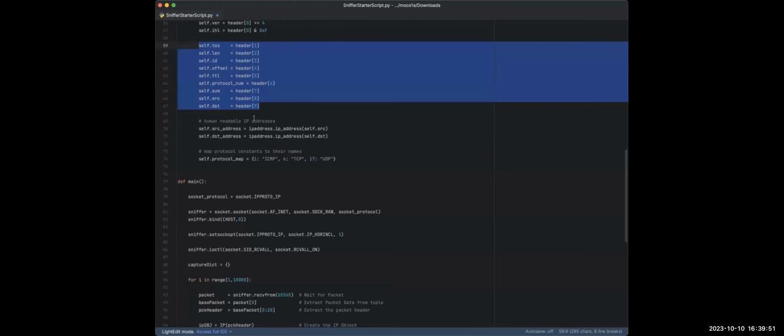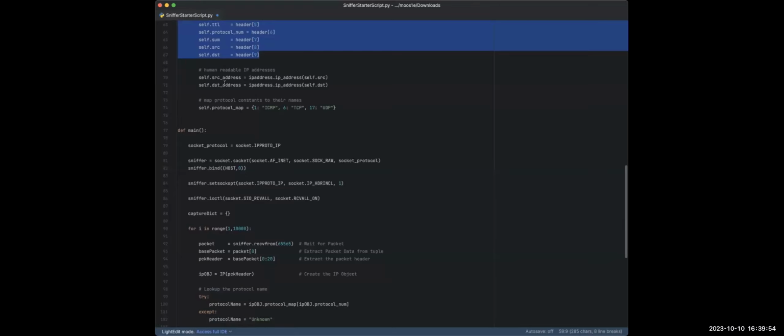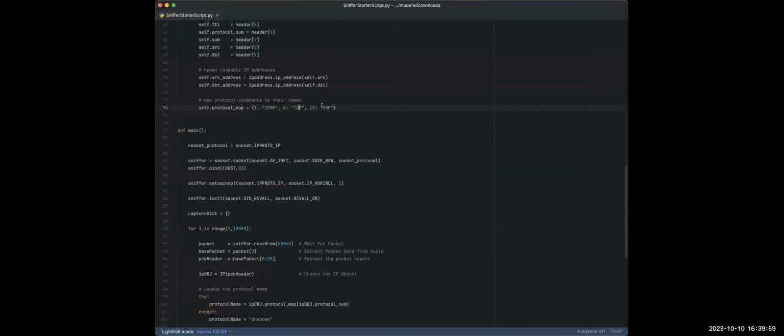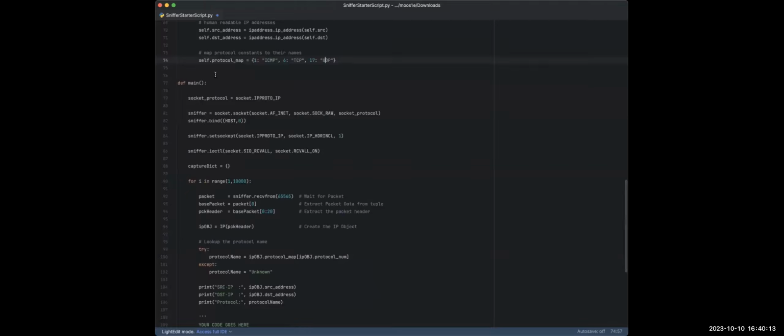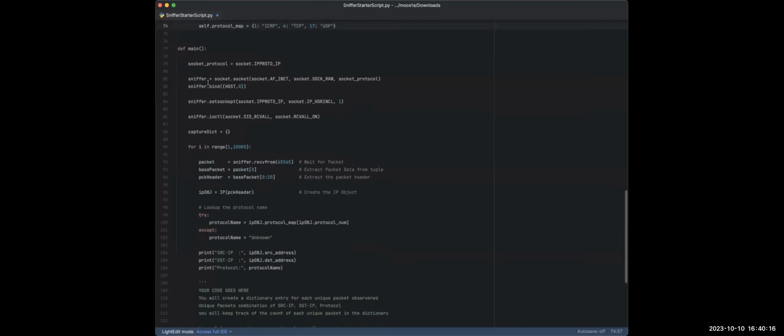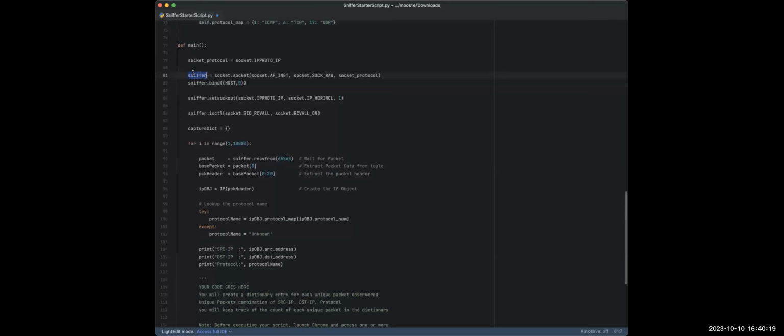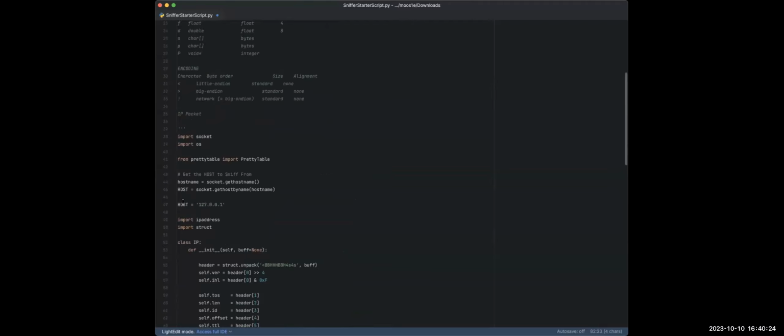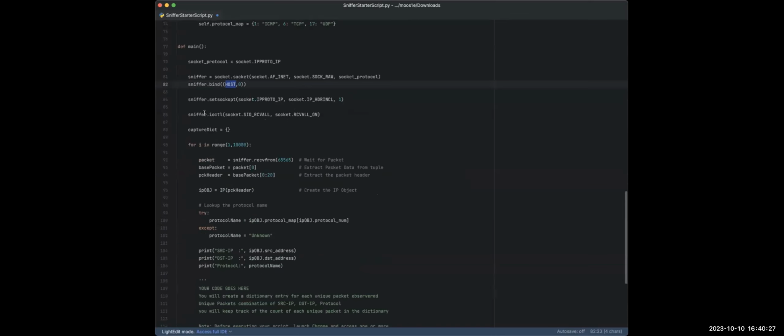And human readable IP addresses, because we do like those. Right, so you're going to essentially assign yourself a source and a destination and give it its name, right? So TCP, UDP, ICMP, and if you notice the table in the display on the assignment in D2L, you'll notice how that table looks like that, right? Now you've got your main function where you're creating your socket, you're sniffing it out, and you're binding to your host, which there's your host again. Remember, host is up here.